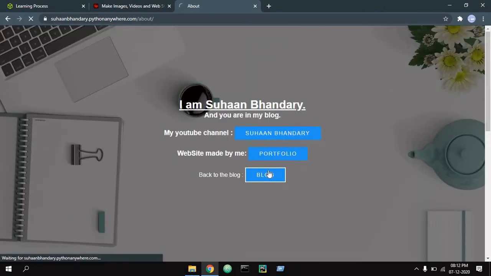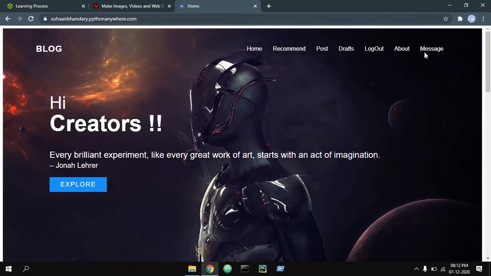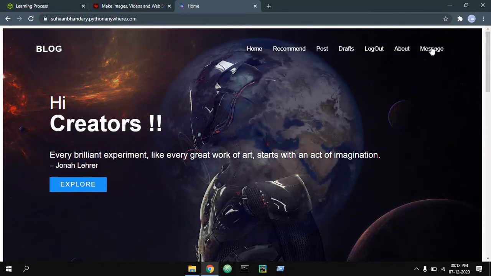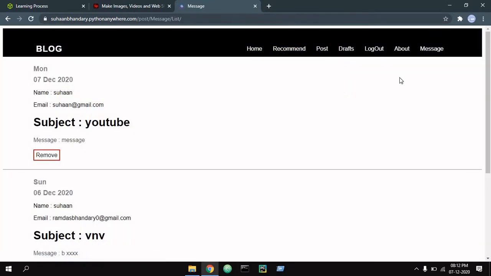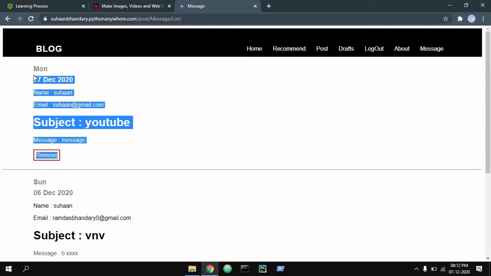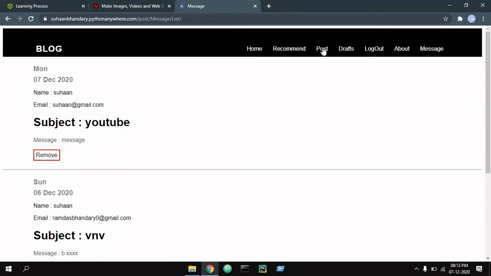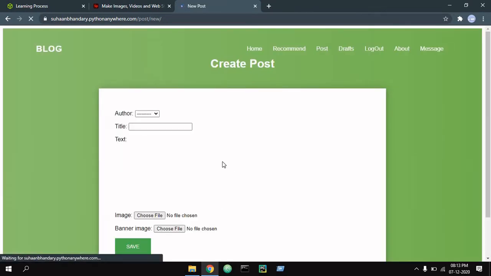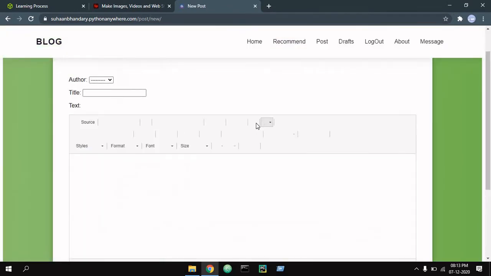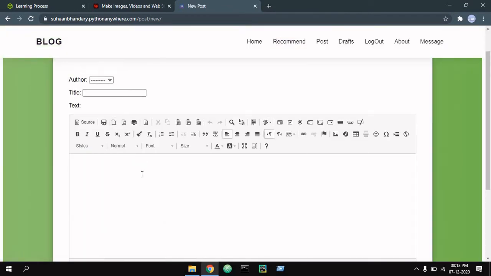If I visit my blog and look at messages, you will notice that a new message has popped up, and I can remove it once I have read it.